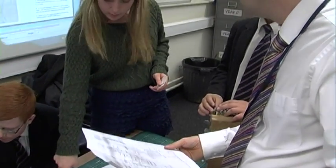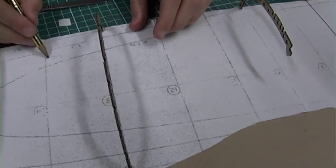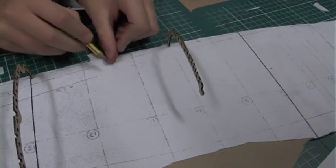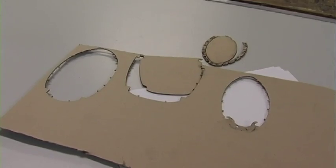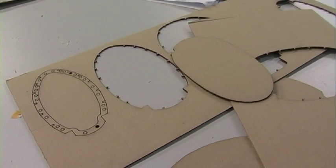Evie's doing frame eleven, Ollie's doing twelve, he's doing nine. We write down names by each frame number so we know who's doing what, because we're going to need all these files and we'll need to adjust them to make sure they all fit together. At the moment we're working in card, and then once everybody's frame of the fuselage has been checked over and double-checked, it'll eventually be cut out in acrylic.